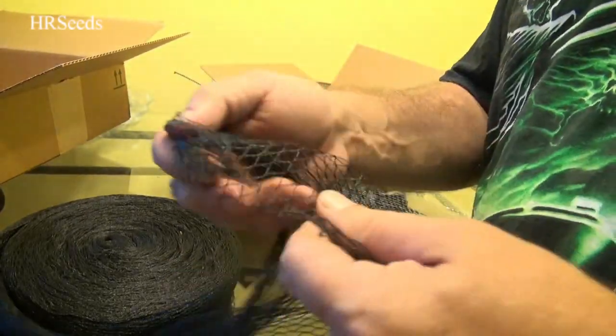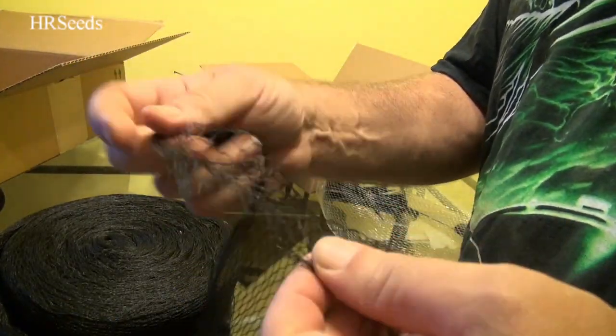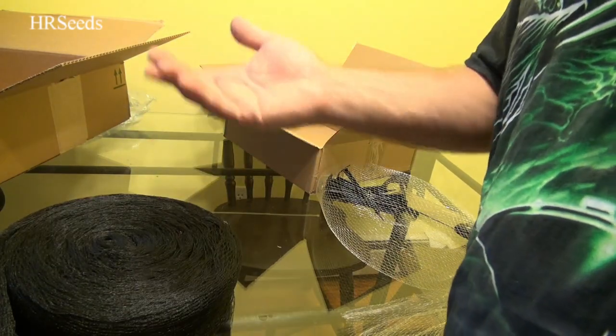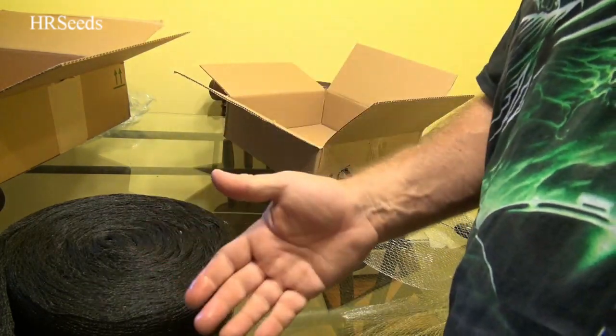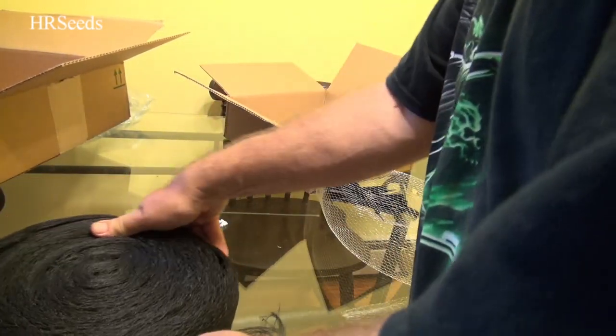And so it comes like this. Let me back you out. It comes like this. All right. You just got to kind of play with it a little because it gets cut in the machine. And I'm going to show you how you would put this on your pond at the end of the year. And when you're done, we'll show you how you'll wrap it up. I don't know if you're going to get it exactly like this wheel. That's going to be a little challenging.